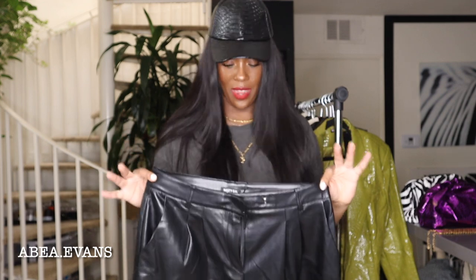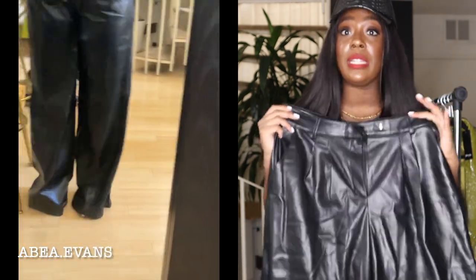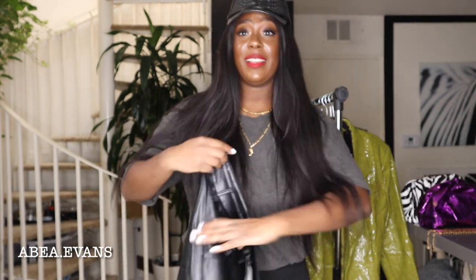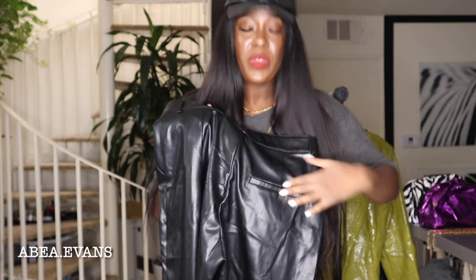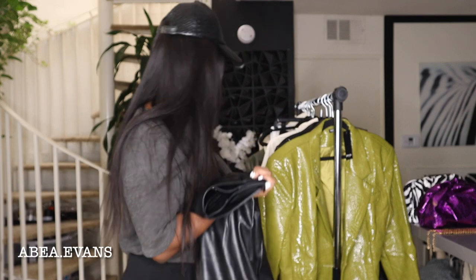Still sticking with the leather trend, I picked up these high-waisted extremely wide-leg faux leather pants. I absolutely love these — first of all, they're long enough for me, and they don't have a tall section so I was worried they'd be too short. I can see so many outfits with these pants; it's going to be an all-season thing, maybe not summer when it gets really hot. They have pockets, pleating details, no back pockets but one little fake pocket, and belt loops in case I want to add a belt. They're a little shiny but that's just the light.